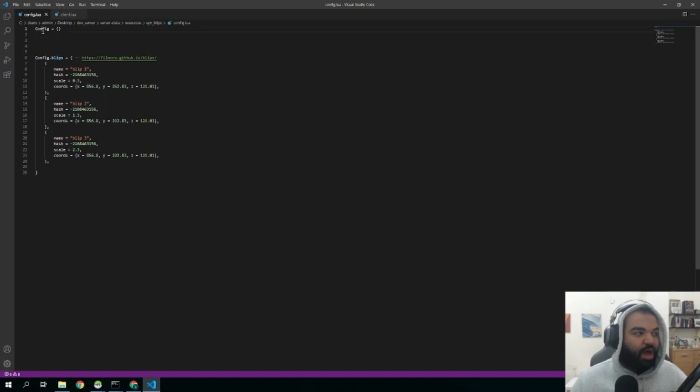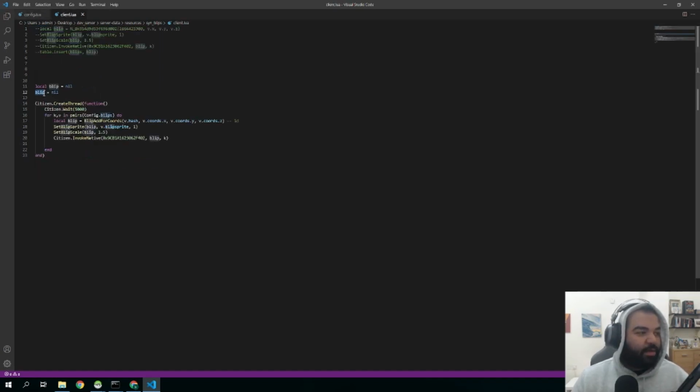So this is how the config works. We're declaring it as a config that isn't local to this file, and in the fxmanifest we're saying this is a shared file, meaning all files within the script can access the variable config and what it contains. So if I declare blip out here, I wouldn't have to say it's local over here. I could continue to manipulate it, and then I could have another thread.